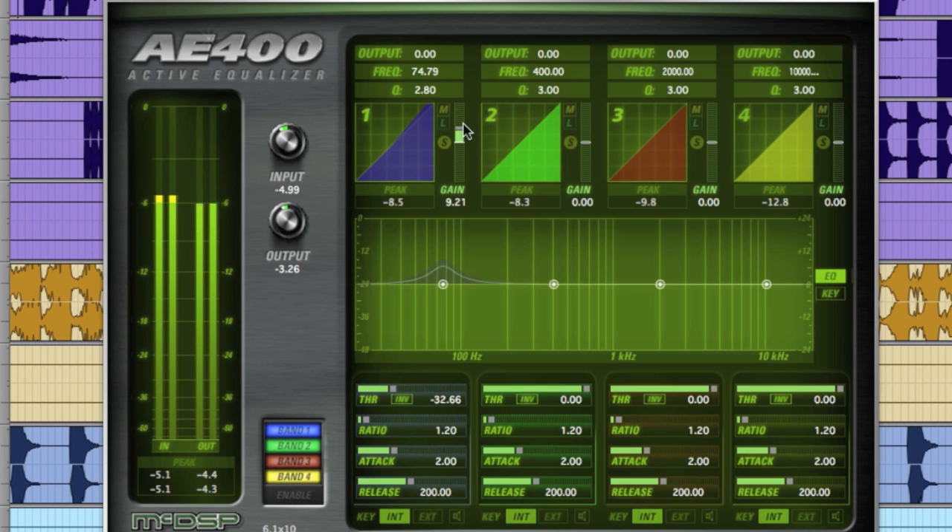Generally, I have no problem using a multiband EQ or compressor to help remove a particular sound that's obnoxious. But there are times when there's a sound that's lacking — it could be in a bass where certain notes just disappear when you're listening to the song. Other than crushing it or doing some trickery, I've always wanted to do the opposite of dipping: when it meets a threshold, it bumps that area up only when that particular problem occurs, not overall.